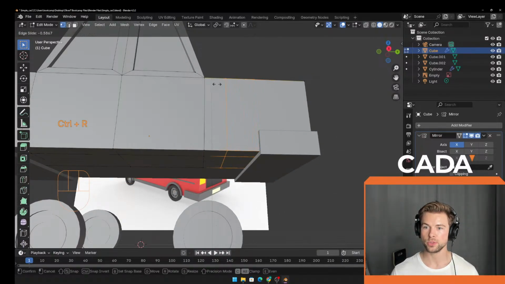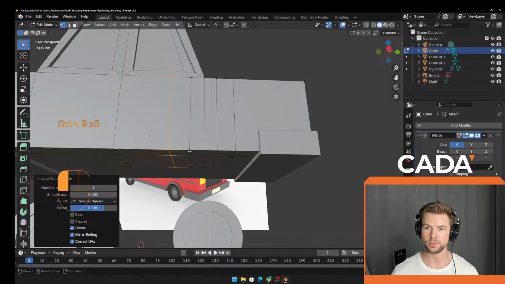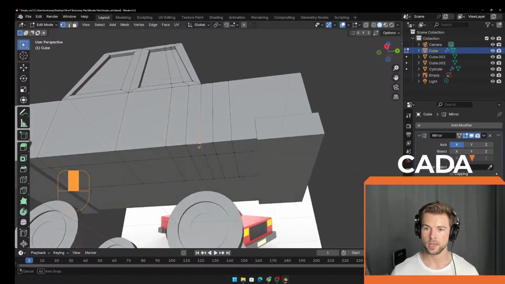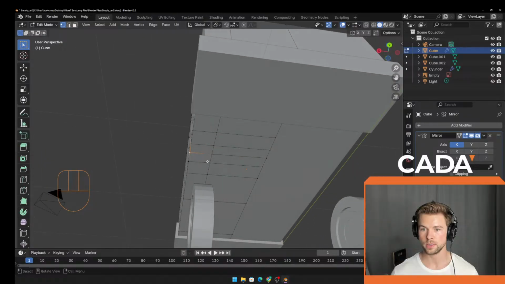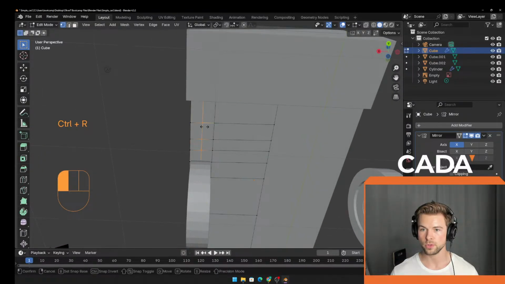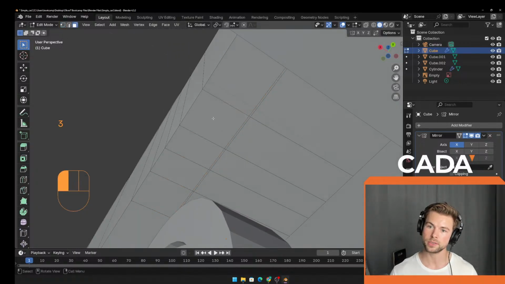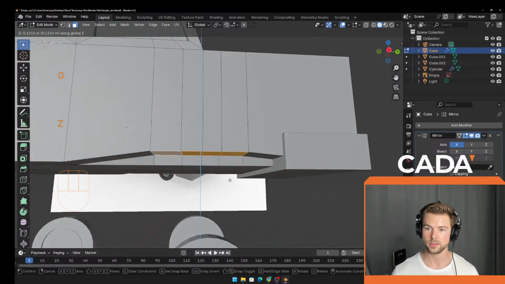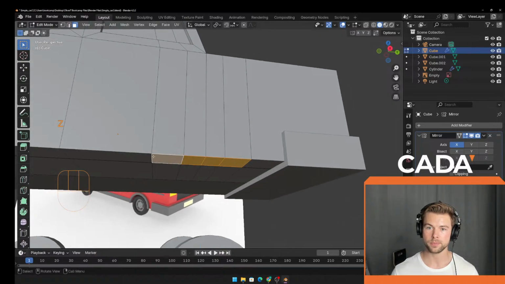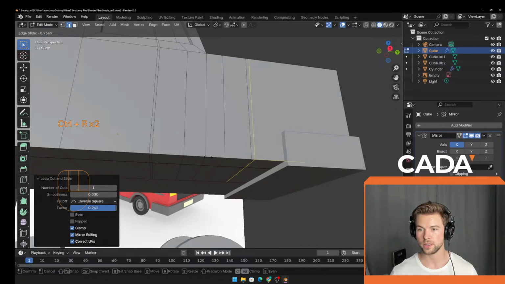Okay, I'll just make some loop cuts around where I want my tire to be. And let me just double check I'm doing it right. Let me make one more loop cut right here. So I want two right on top of each other because that means that I can select these faces and I can move them up. So I also want to make a loop cut right here and right here.